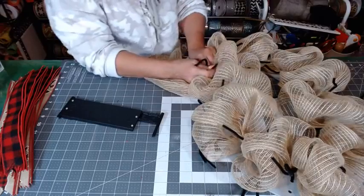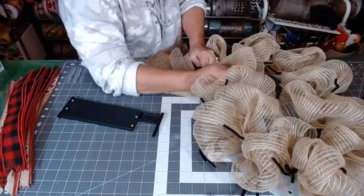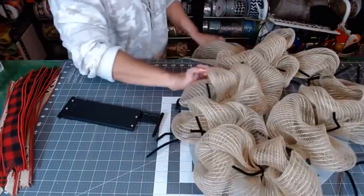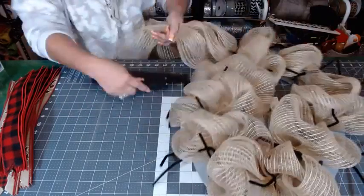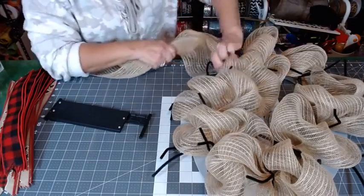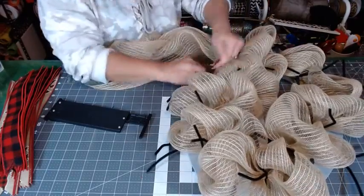You can use zip ties if you want, totally up to you. But we are going to be adding ruffles on this one, so that's why I am using pipe cleaners. Hello, hello. My pipe cleaner came undone. There we go.